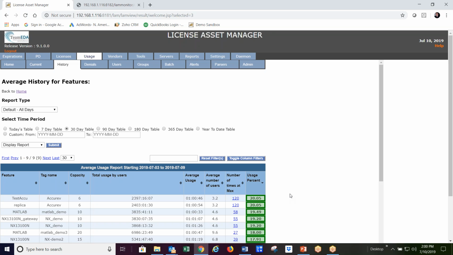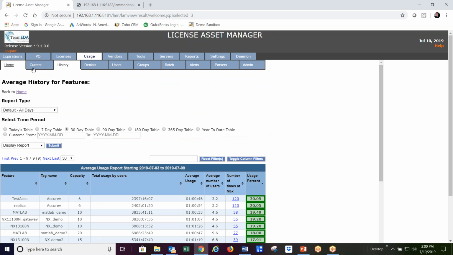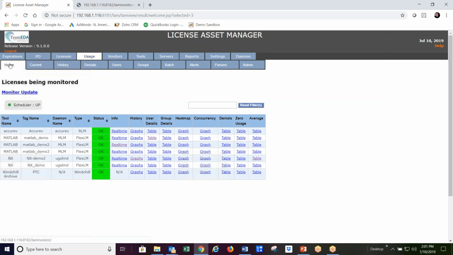Yeah, that's the problem. That's why it's great information. I love the information and I use it all the time, but it takes so long to gather because I have to let it gather it, then filter it and submit it again to get what I want. That's why the browser chokes processing all the background data. That's why we added the averages. It's the same report, but it's only by tags, so it's not crunching through all the tags and all the features across all of them. Okay, and so that is in the home? That's in the home page.